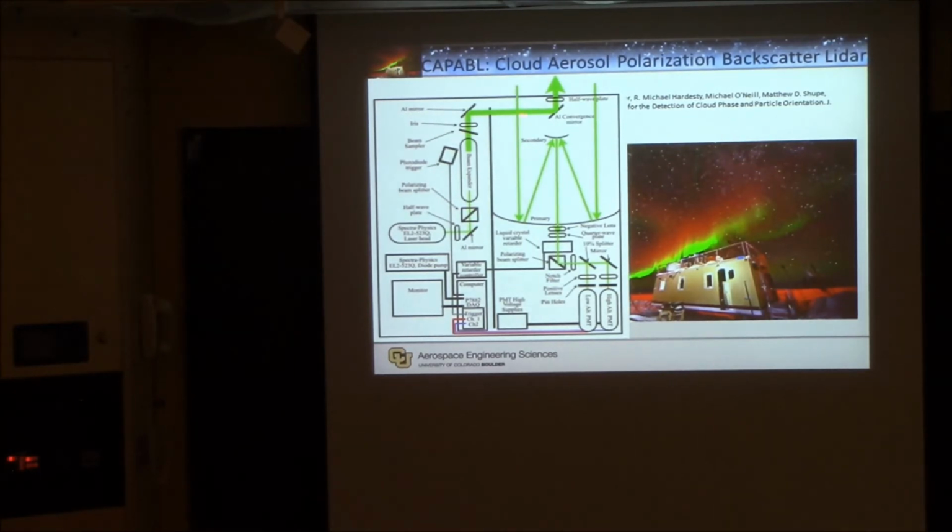This is the cloud aerosol polarization backscatter LiDAR, CAPABL. Here we go coaxial out. Here's our transmitter on this side, and here's our receiver on this side. In this case, we're working at 523 nm using an Nd:YLF laser. We go out through beam expansion. We work the polarization such that it's linear going out, with a half wave plate, another half wave plate back here, and a polarizing beam splitter. We transmit that beam out and collect with a Cassegrain telescope, then have a quarter wave plate, liquid crystal variable retarder, and a polarizer combination. That combination allows us to get different planes of polarization by using the liquid crystal variable retarder, and from that we can get different channels of polarization information.